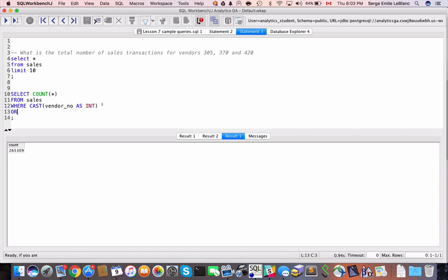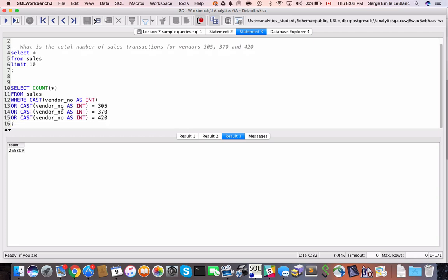Another way would be or, let me just go ahead and copy this, equals 305 or vendor number 370 or, so you see how I have to keep adding these or clauses. So ideally that's not what we want to do, right? But I just want to show you that the in clause is the equivalent of all of these or clauses.